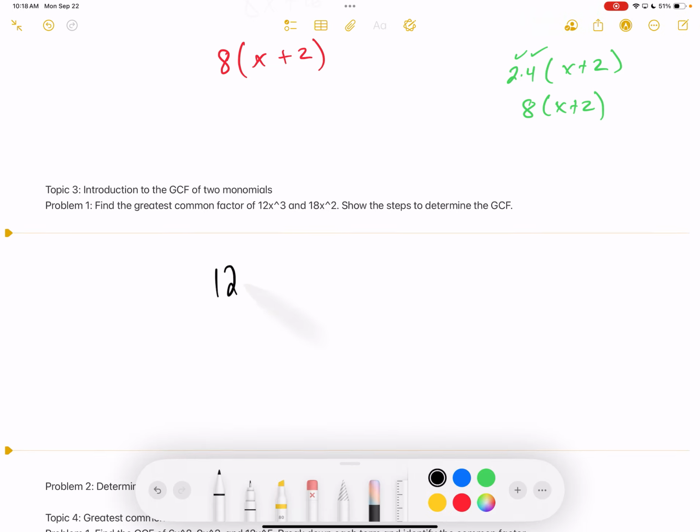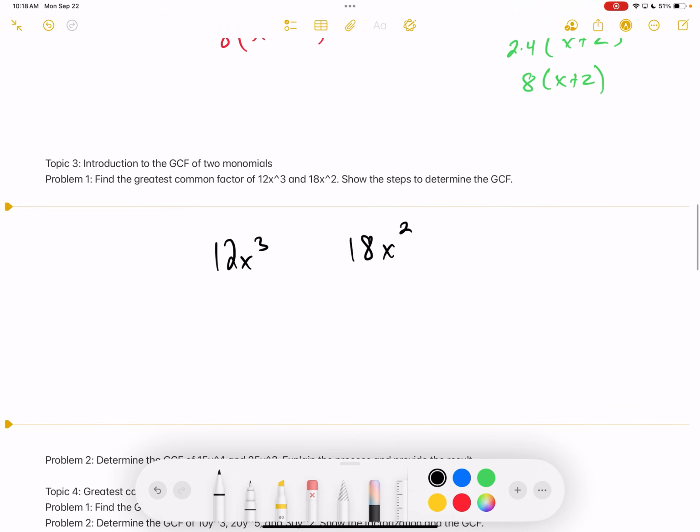All right, greatest common factorial. I'm sorry, not factorial. I'm in stats mode there for a second. Greatest common factor of these two. The greatest common factor, as I think about it, is the biggest number you can divide them all by, okay? So the biggest number that I can divide 12 and 18 by is 6. That's the easy part on this one, right?